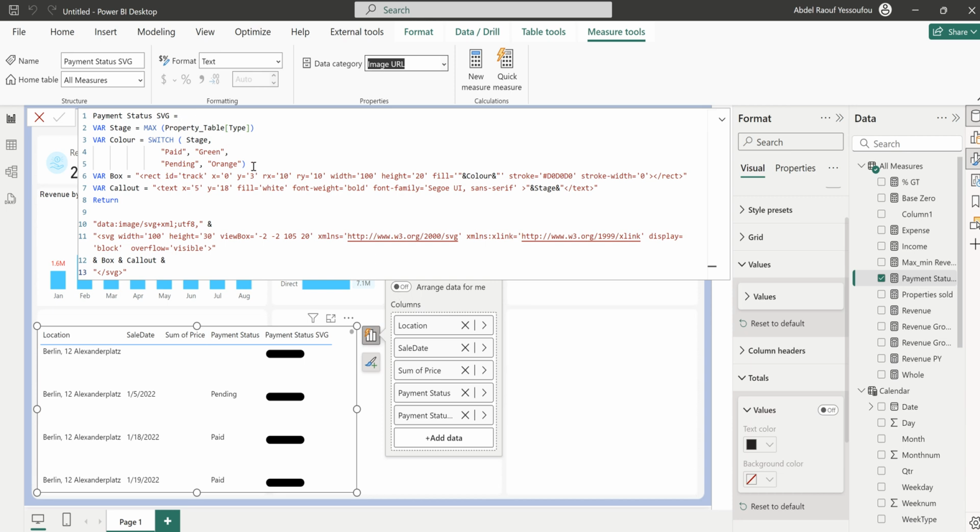Okay, so there is something that we are missing. This is not supposed to be status, it's not supposed to be type, it's supposed to be payment status. Good. Let me press enter and see if it is okay now.